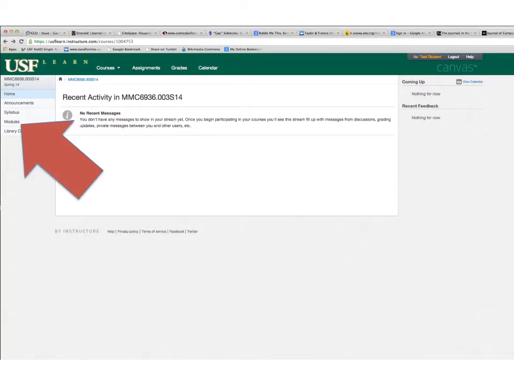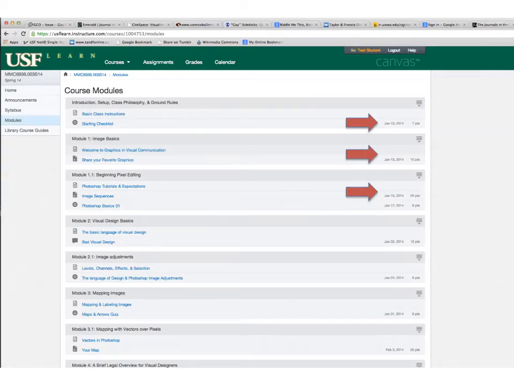If you look at that arrow in the upper left-hand corner, you can see that I actually set up my classes where there isn't even an assignments tab over there. Now I know you can do it anyway, but I want you to click on modules to get to the content, and when you do, you see something like this. And this is nice because, as those little arrows will show you, it gives you the due dates and puts the stuff in order, because you want to make sure you've done the readings and watched any videos before you've taken the quiz. It makes sure that everybody stays on the same page throughout the semester.